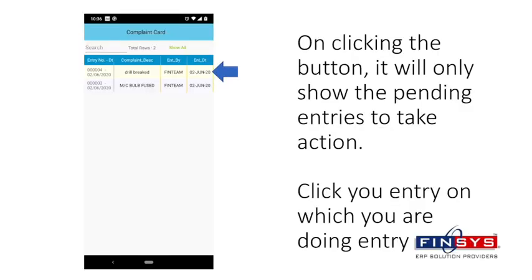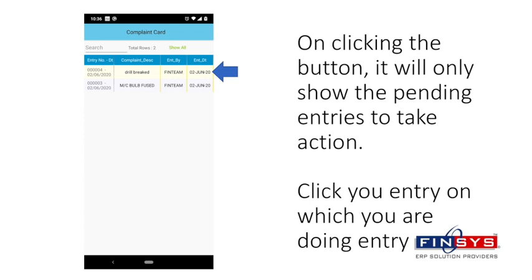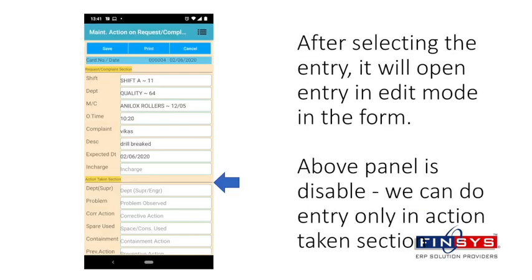So now how about taking action? A small dashboard of the pending complaint cards is available for the maintenance person. He knows which machines have problems. This machine bulb has fused, this machine drill has broken down. When did this happen, who raised the problem? He can search for it. You can see the search button on the top. He could search if there are too many problems. He can sort them in ascending order, descending order.